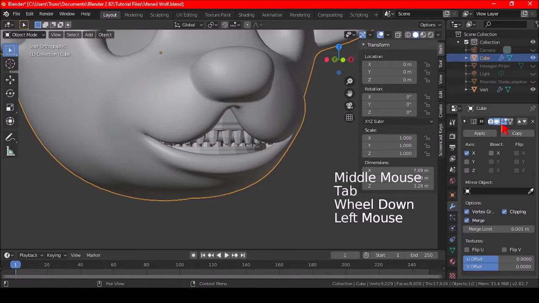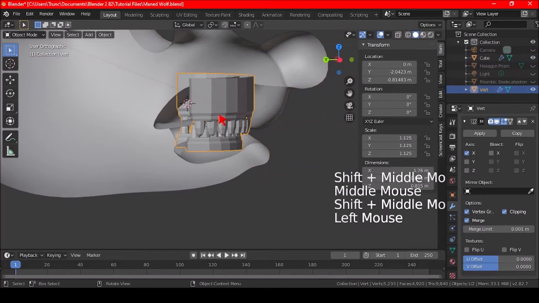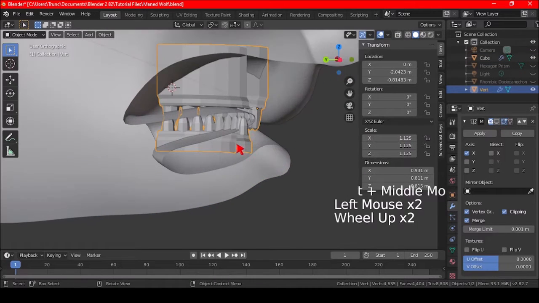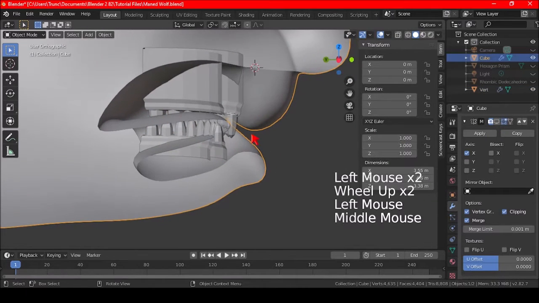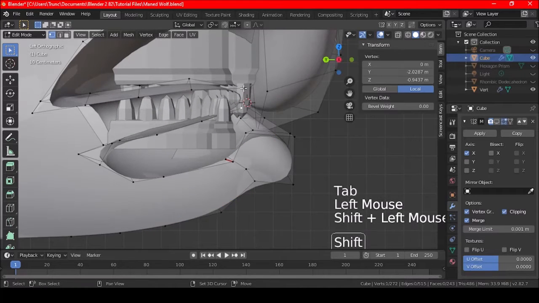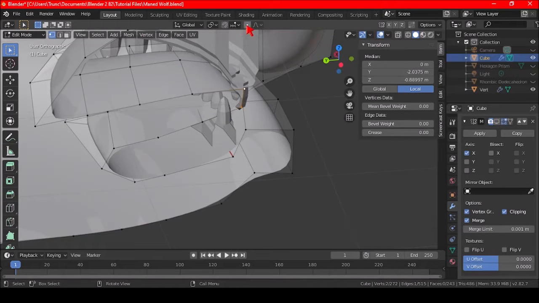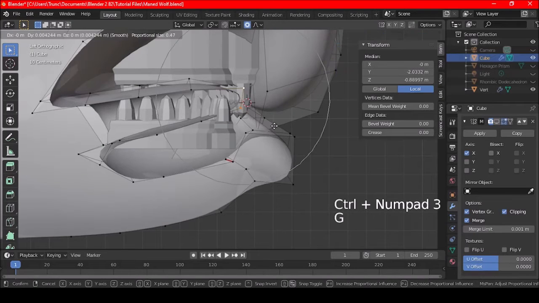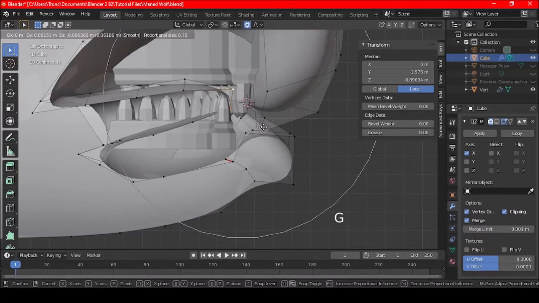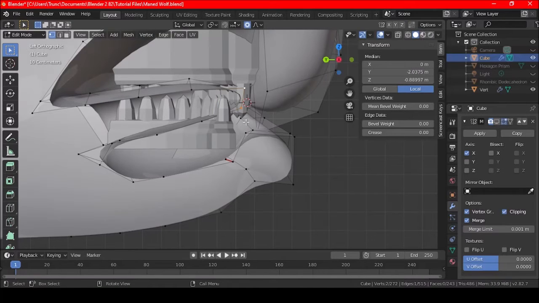Okay, so now I can turn this off, the mirror that is. And as for the gums, actually let me do two though. There you go. So now you can see where the tongue is. Now let me select these two vertices, and then turn this back on, and then let's see if I have it right. Nope, I have to drag this up to make it so it goes back that way.